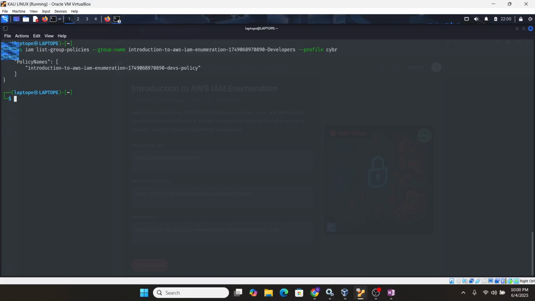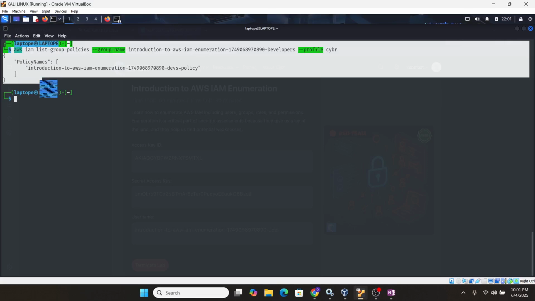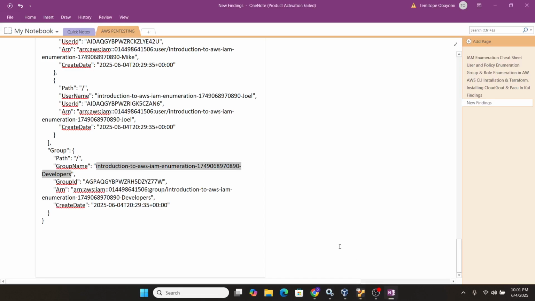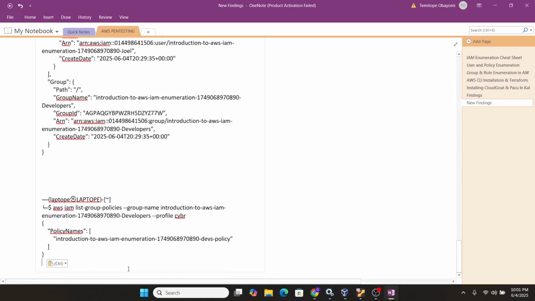You can see we have a policy here. That's dev's policy. Now for that, we are going to look into what permissions are included in this policy. What are the things the users in this group with this policy attached can do, the access they have.